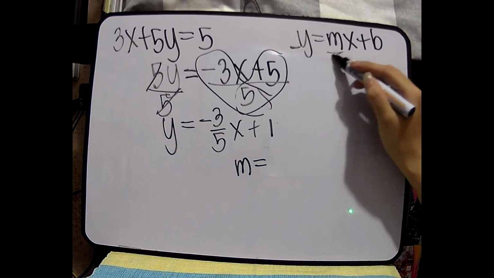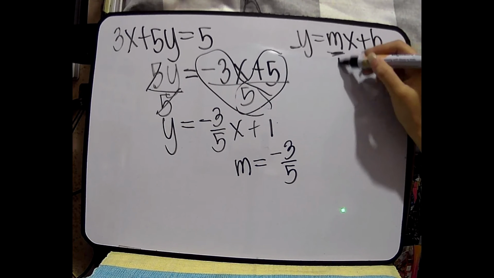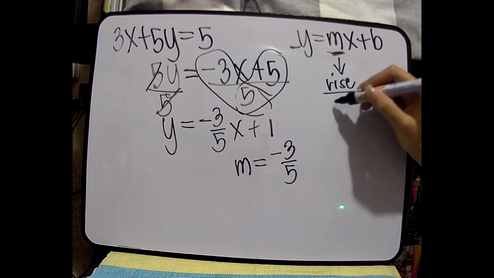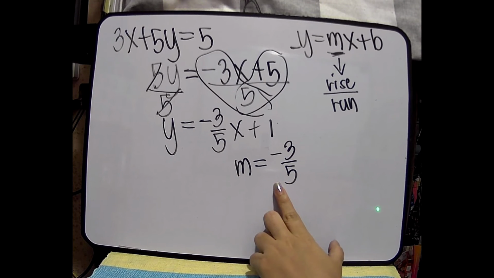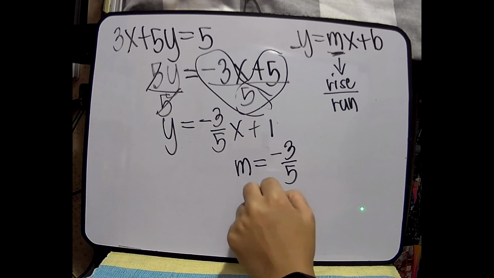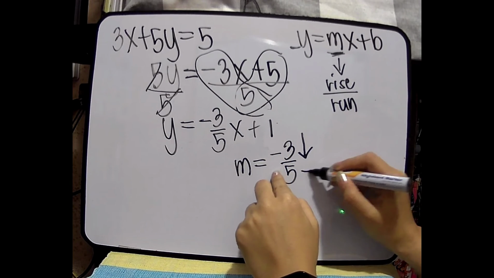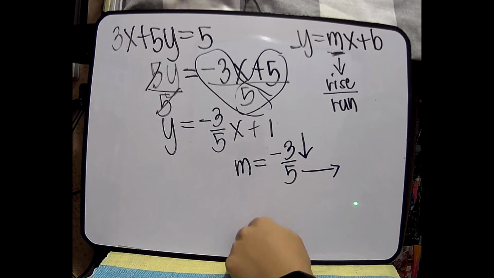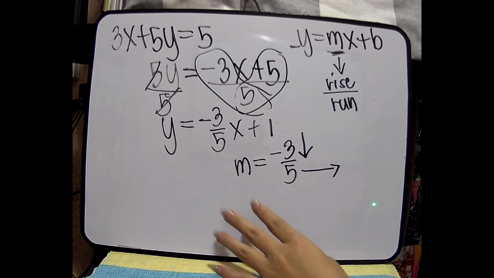And then, dahil nga naka-slope-intercept form na siya, we will be identifying our m, which is yung slope natin, yung katabi nga ng variable x. This time is negative 3/5. And remember that the slope is equal to the rise over run. Ipapakita ko kung paano yung application nito mamaya sa graph, sa kasunod na video. Pero ganito, kapag negative yung slope, yung negative na yan, it only represents the numerator. So, bababa tayo ng graph. And then ito, lagi namang papunta sa right.